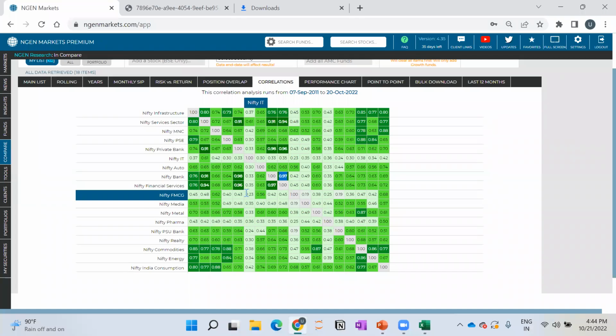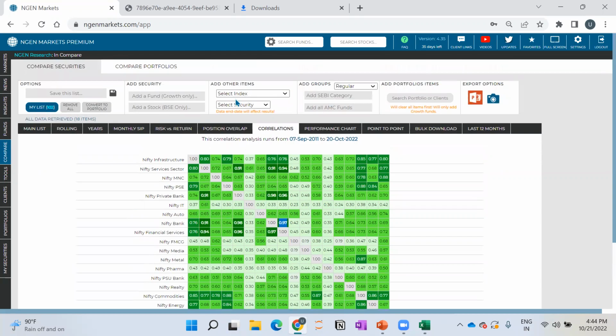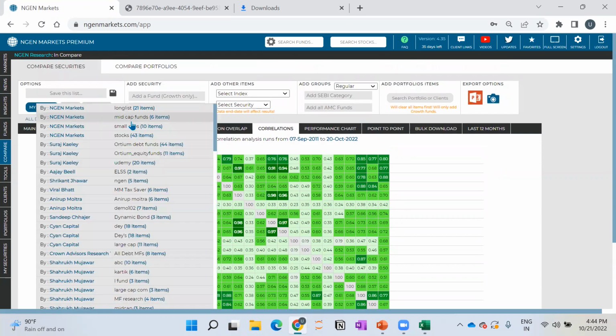Umair, as we're talking, this may not be a bad idea for an insight. So now when you're comparing mutual funds, for example, if you put all large cap funds together, you might find that the correlations are very high. So this is something that's quite relative. I mean, it depends on what you're doing.